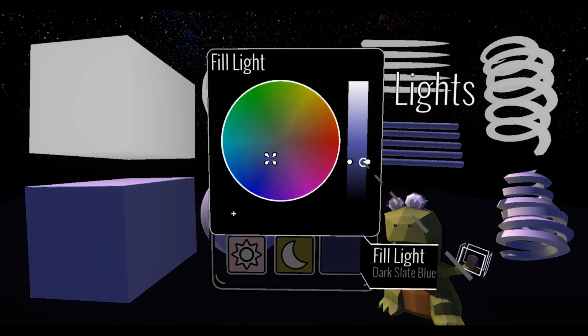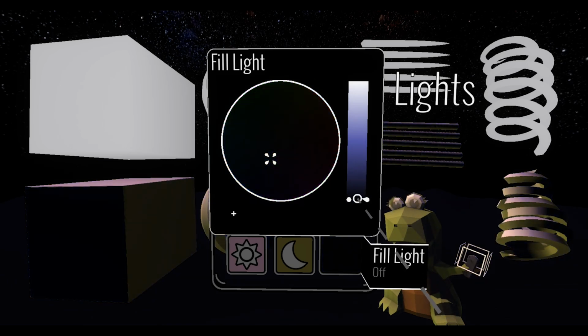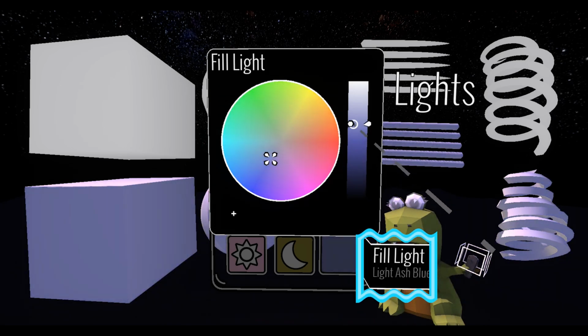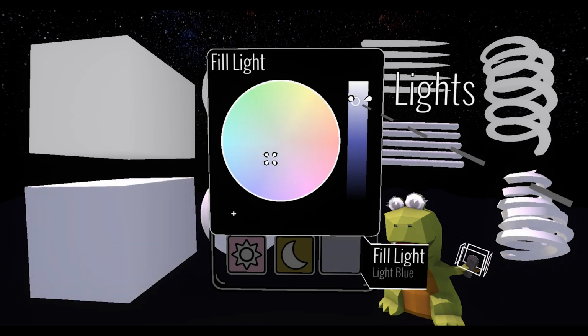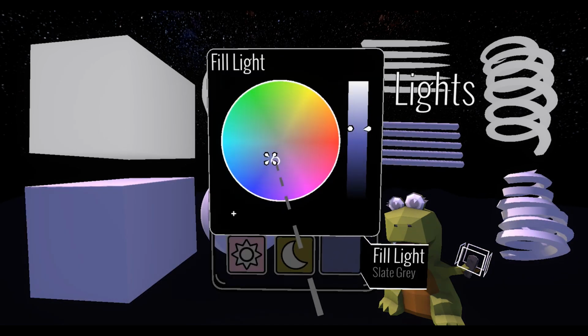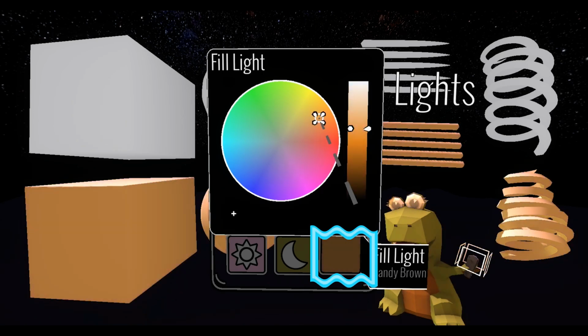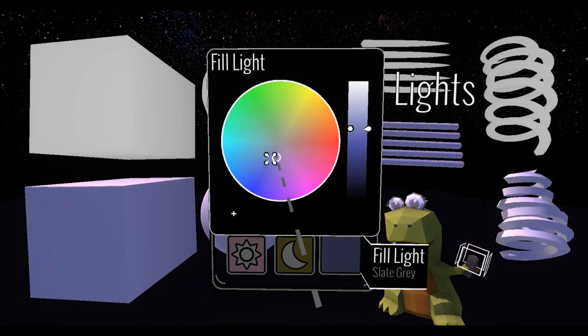Just click the slider and hold the slider as you slide the bar up or down. You will see the names of the colors displayed on the button's label. You can see the color in the preview box on the bottom. Just release the trigger to select the color. Once you start moving the selector around, the light source will change to the new color, and you can see these changes in real time in your scene.